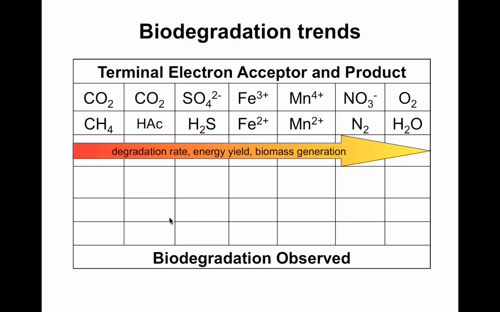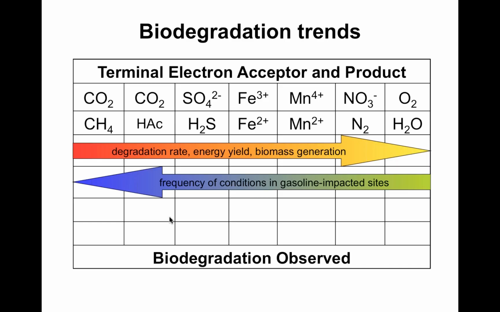So if we look at the general trends, as you go progressively more and more oxidizing, the degradation rate for most chemicals, and that would include MTBE and TBA as well, increases as you go from the reductive environment over on the left-hand side through to the oxidative environment over on the right-hand side. So you get more energy, you get more biomass. Unfortunately, because MTBE is associated very closely with gasoline, the opposite is true in terms of the frequency of conditions that you find in gasoline-impacted sites. So you're putting a readily biodegradable organic in the form of gasoline into a contaminated site. All of the available electron acceptors often get consumed, and we end up with a highly reductive environment.